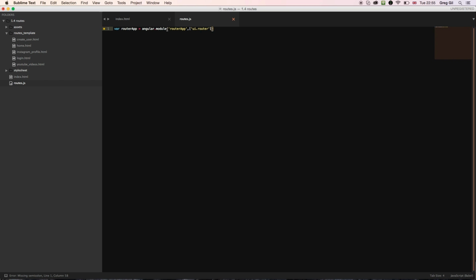What is dependency injection? Let me explain. Dependency injection is just a way of injecting an external library into Angular. So before bootstrapping, before it loads every single module, it needs to inject that, and that is your router at this point. We need to also inject more later in the lessons. We're going to inject ngAnimate as well as a dependency, but at this point we're building the router.